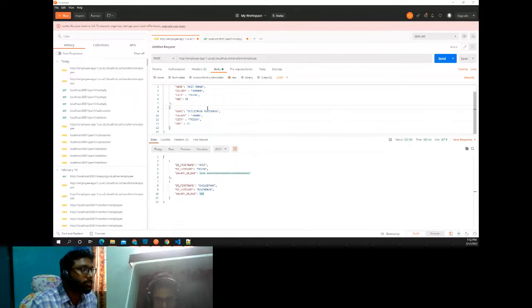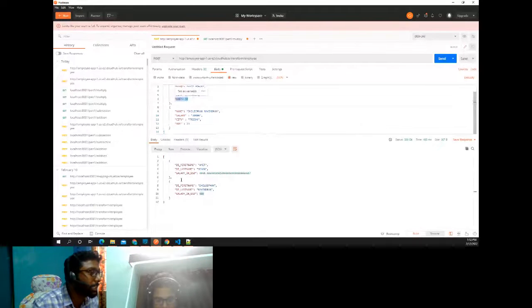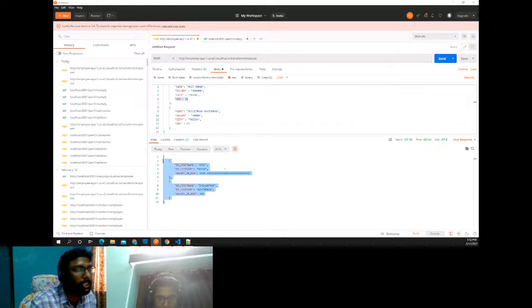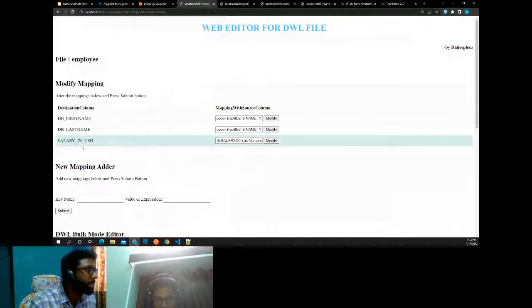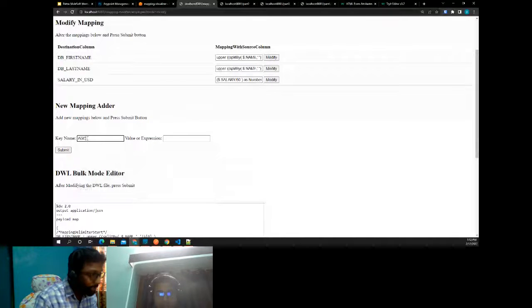And let's say if we want to add a new mapping, that will also be there. See here, I'm having age in the input data, but in the output I'm not getting the age. That is because I'm having only three mappings. Now I will add one more mapping, age in days.